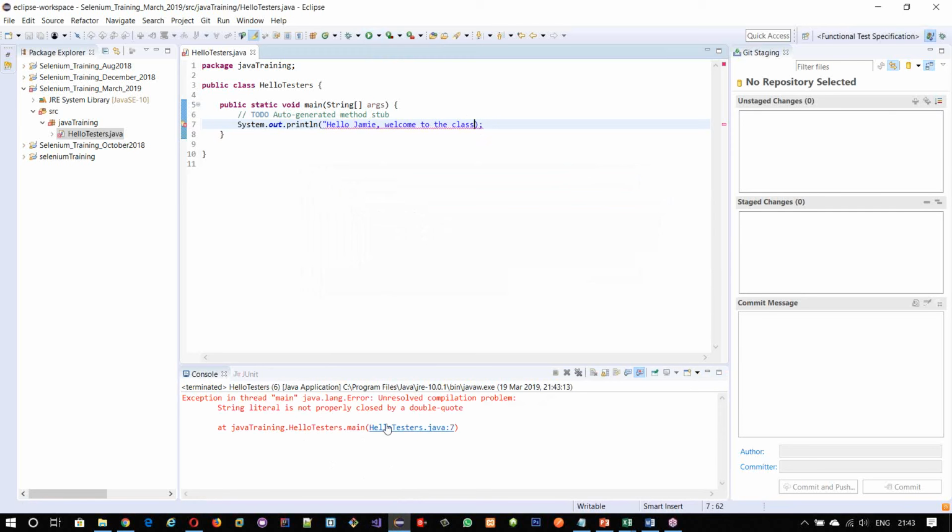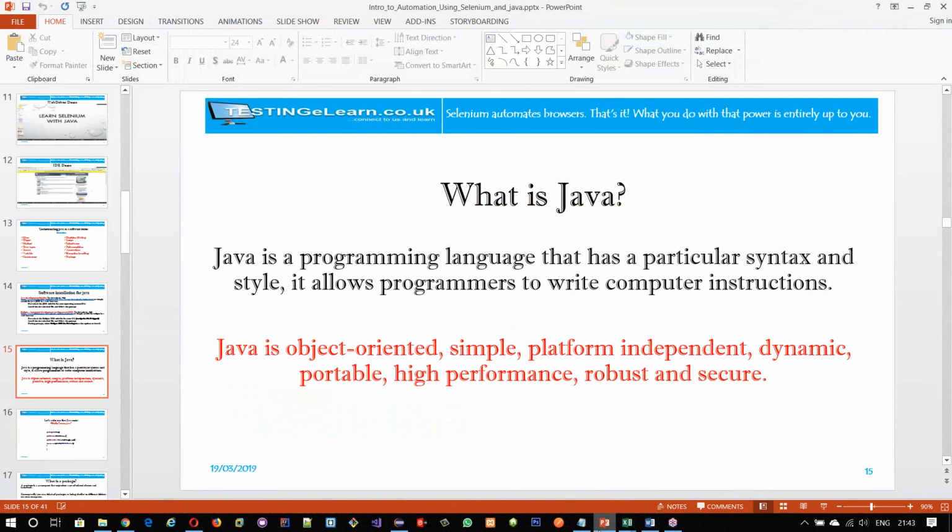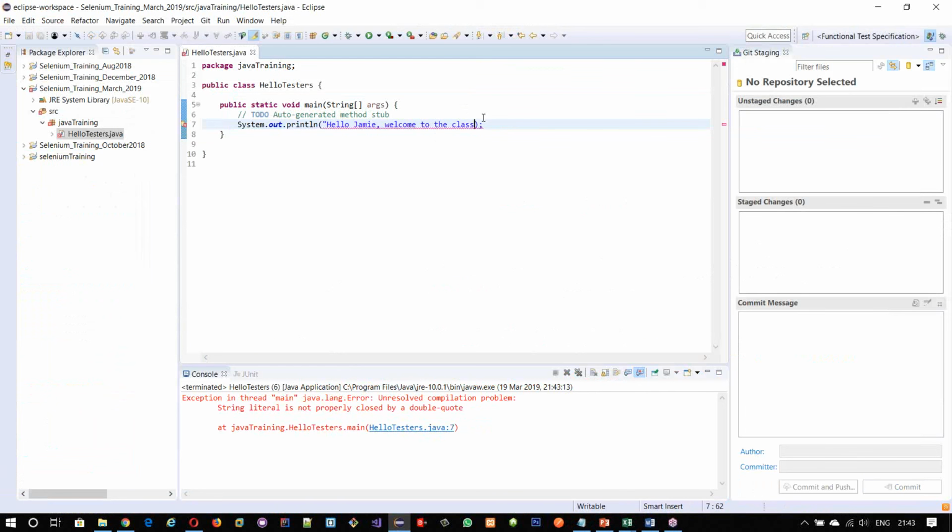That is what we mean by Java being a programming language that has a particular syntax and style. You have to abide by its syntax, otherwise it won't run. So if I go back and put a double quotation mark at the back of it and run it, that error will disappear.